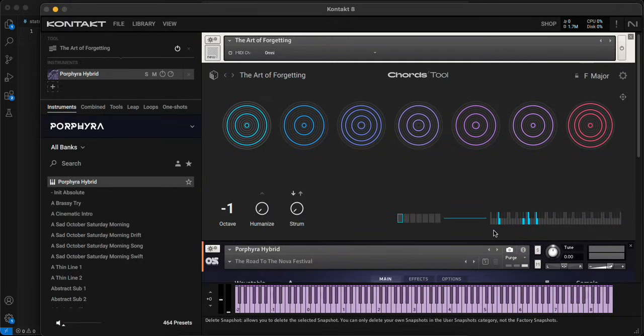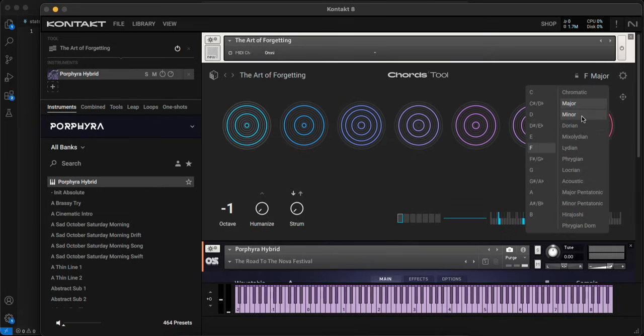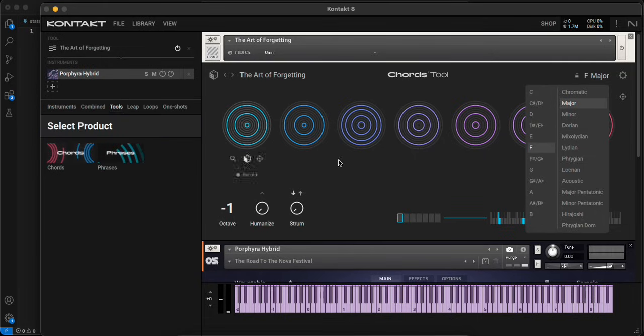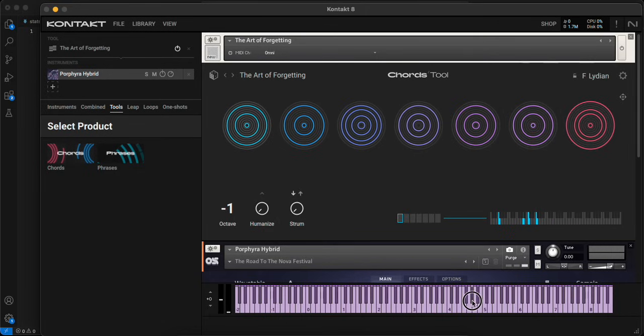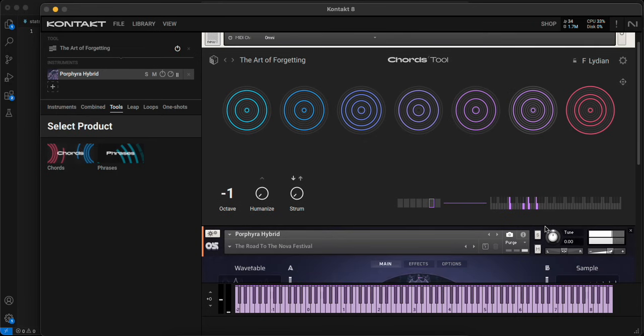And inside you have various things, just a chord tool in the end. So think about it again like MIDI effects, something like you have in Logic or in Ableton with Max for Live, or in Pro Tools now with MIDI effects. Exact same idea. And I assume that this is supposed to grow. So now there's, as I mentioned, chords and phrases. Probably more will come. I don't know, but I assume so. And currently I'm loading this chord machine. I won't go deep into it. It's something to explore for yourself.